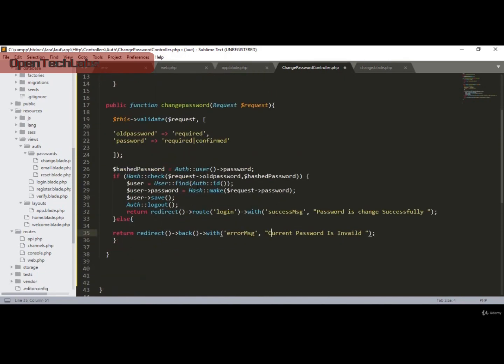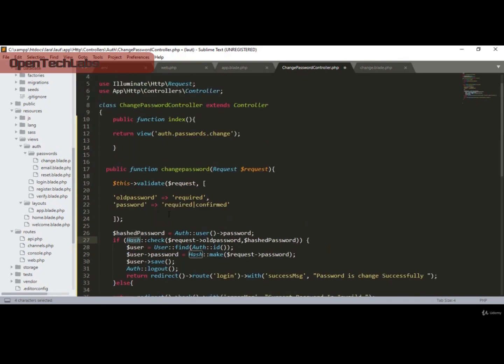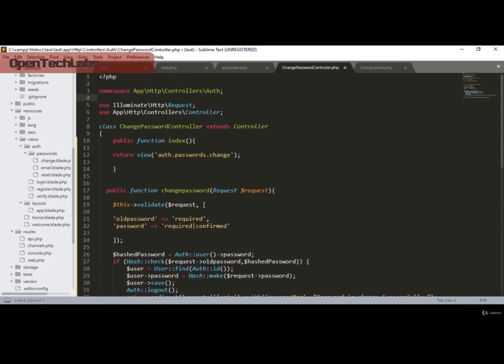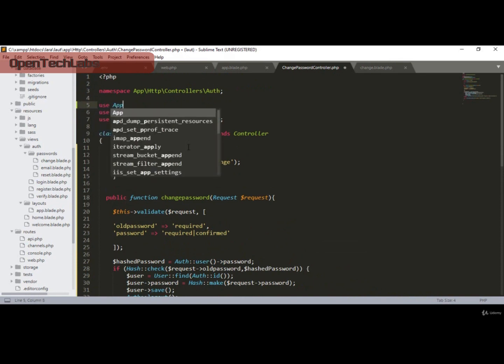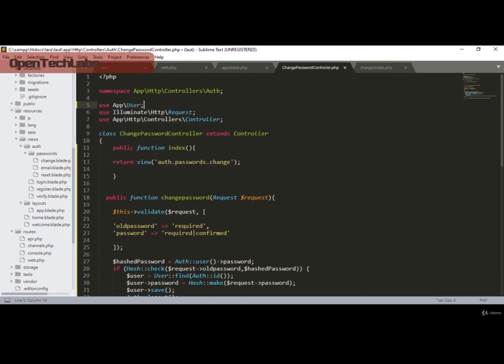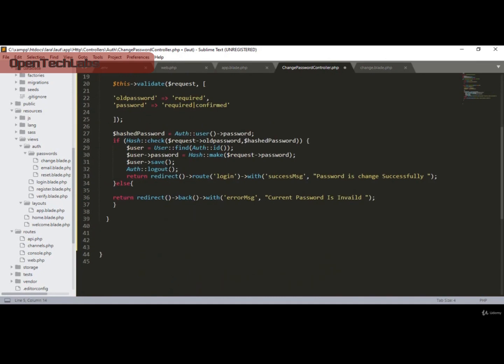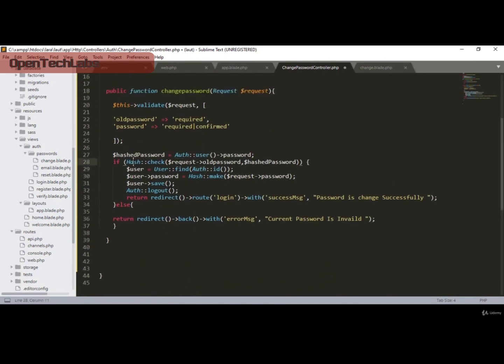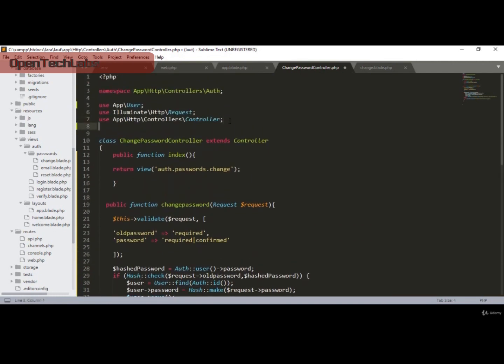And here's one more thing we have to load. Here you can see I call auth, I call our user model, and also I call hash. So we have to load all of these where we use them. First of all, I define use, and here I define App, and in App I define the User model. So first I load our user model at that position, and I also have to add auth and hash, so we have to call them in that area.